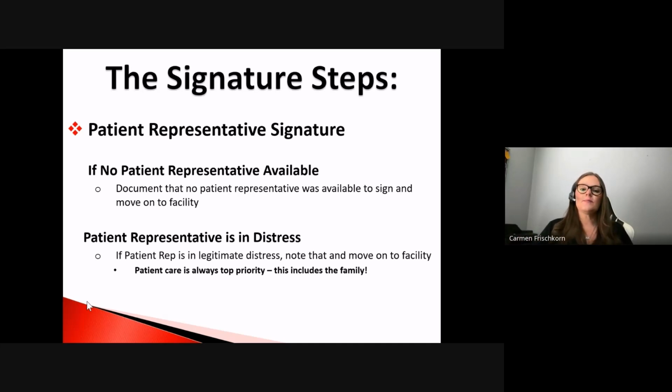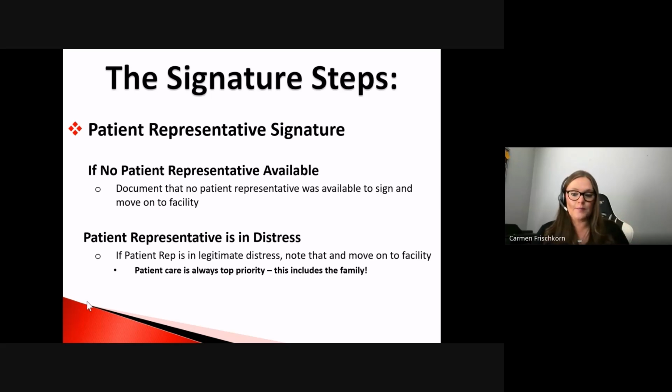And then the last point is, if you have noted that there is a patient representative on scene and the patient can't sign, the insurance company is going to expect that you get that patient representative signature. But there are some situations where this can be a conflict. So let me give you an example.